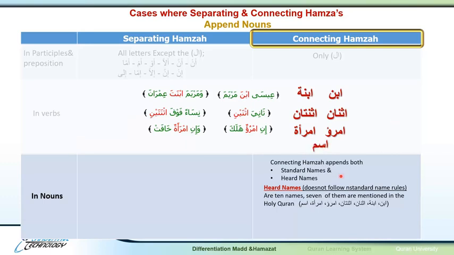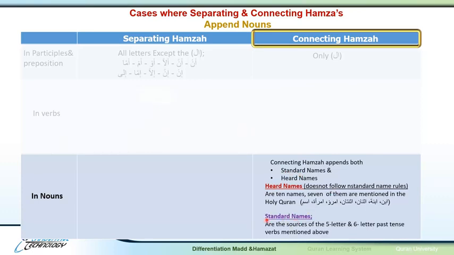Now the 7th word, we said there are 7 out of 10 heard names that are present in the Quran. The 7th is Ism. Ism, the example, وَاذْكُرُ اسْمَ اللَّهِ عَلَيْهِ. This is how it looks in modern text without a symbol, while in Uthmani script we'll find that Ism has the little sad representing the connecting Hamza. Now, as we covered the heard names, we are left with the standard names. And they are called standard because the standard rules apply to them, which basically is that the name is usually extracted as a source from the past tense verbs in Arabic language.